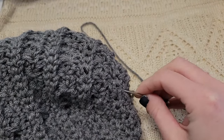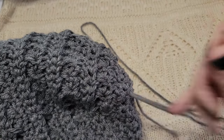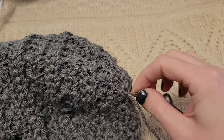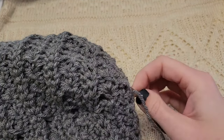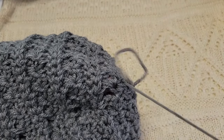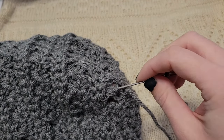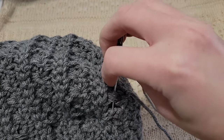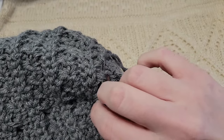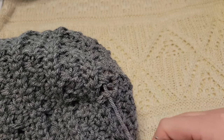So I'm going to do that while I'm working my way down to where those gaps are, where we did the star stitches. So I'm just going through, weaving my way around. All right, so now I'm at my first star stitch. So I'm going to work through the legs of that star stitch and then right across to that first star stitch. So that way it'll pull close. So don't pull too tight. You want to pull kind of gently.